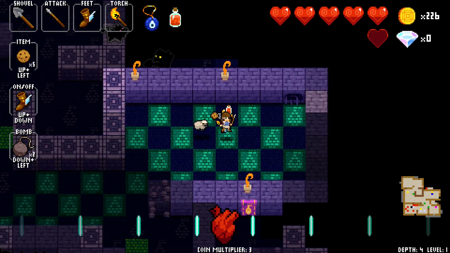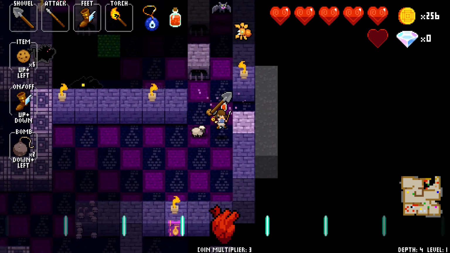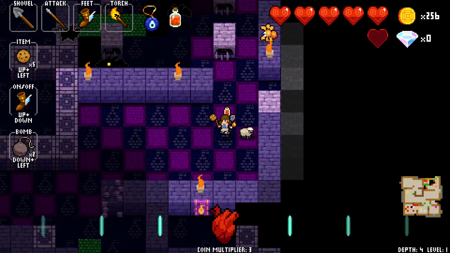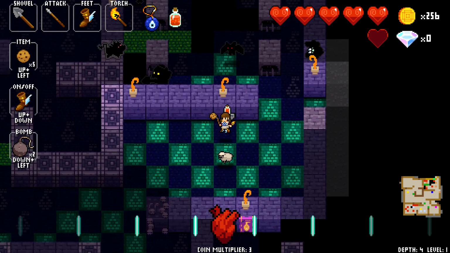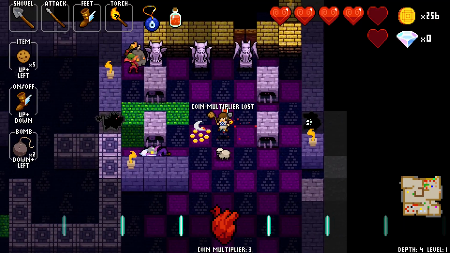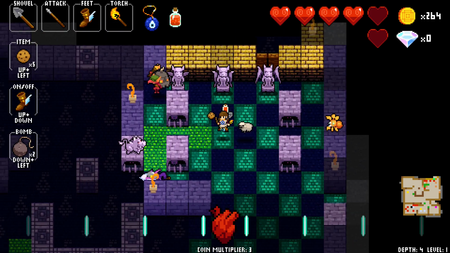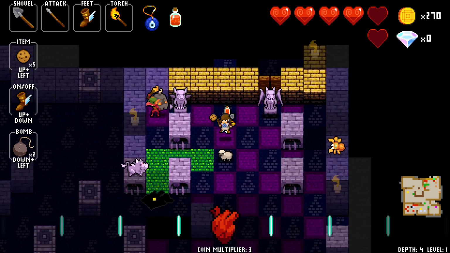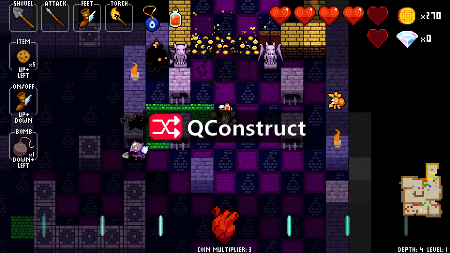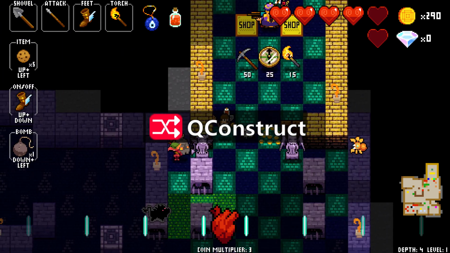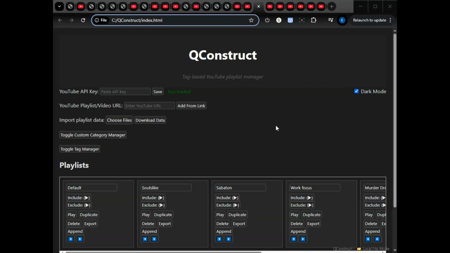And a week and a bit ago, I decided that some small improvements to what I put together back then would go a long way towards making this truly an ultimate playlist shuffler for me, and for people who are like me. Turns out, more than small improvements were needed, but now I am proud to present to you QConstruct, which I am releasing for everyone to use and edit as they please. So let's begin by running through the features of this little website. If you would rather read about them, they are also described in the README on the GitHub page, a link to which is in the description.